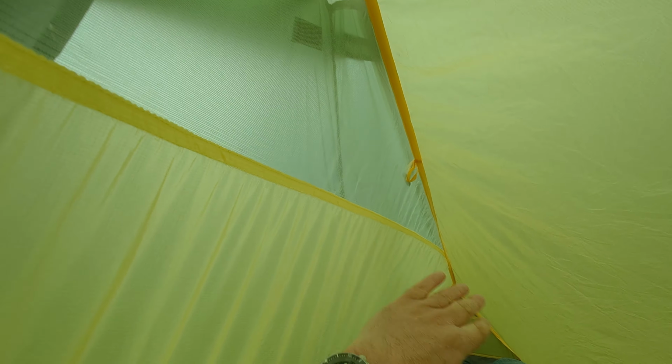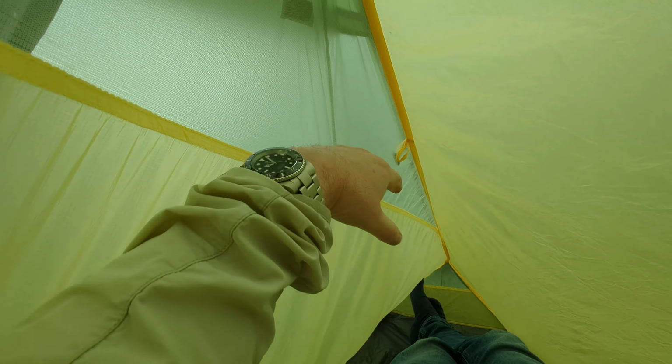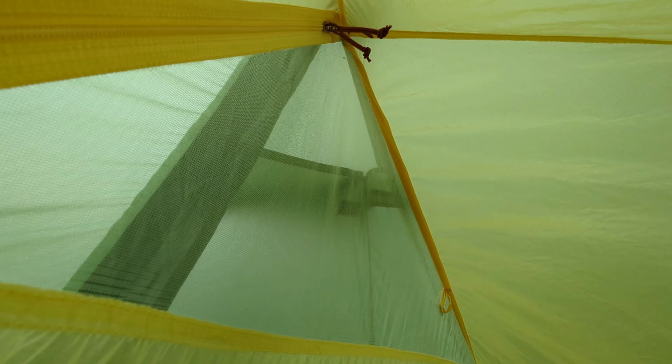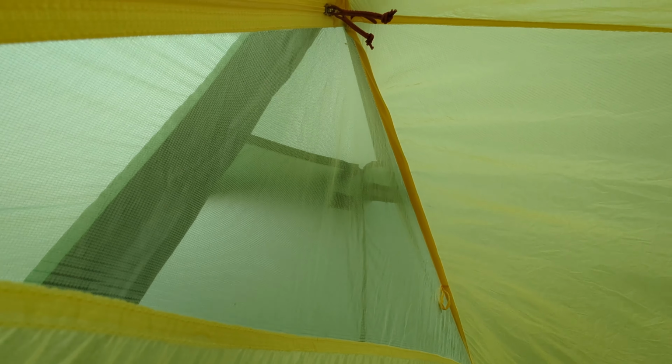There's quite a large mesh area above you here, but you're well out of the breeze, so you've got a good solid panel to about 2 feet up. And then just this for the ventilation in combination with the wee prop vent at the top should minimise condensation for such a small tent. But yeah, I can instantly feel the heat in here anyway. Your body temperature warms it up very quickly.